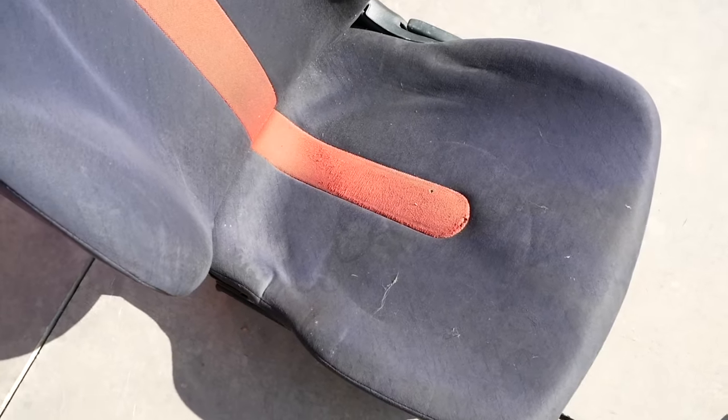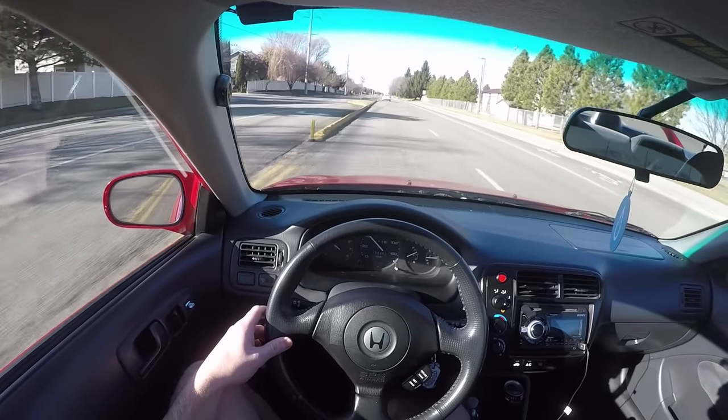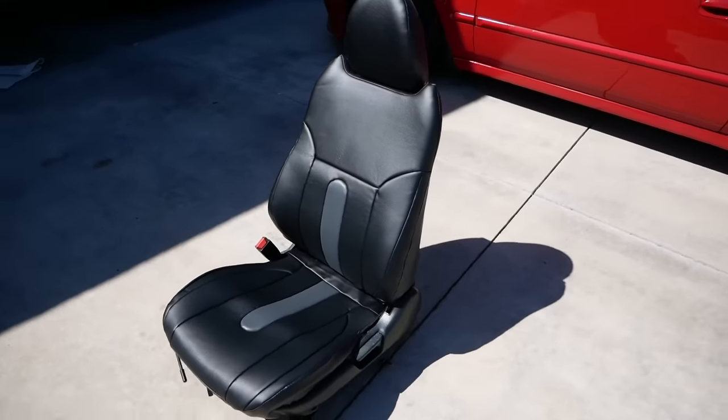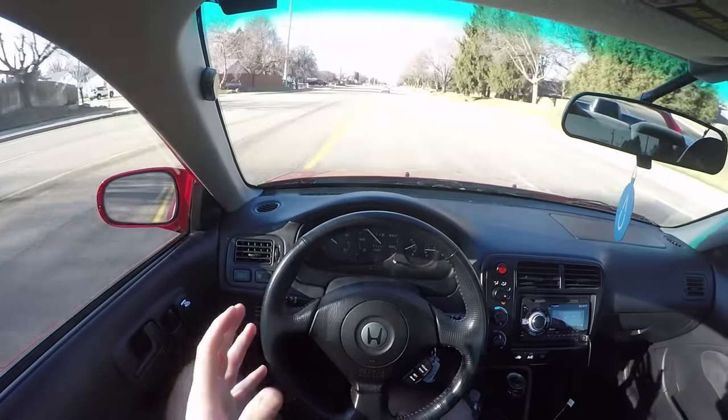And that was the struggle when I found these Del Sol seats. These things were pretty tattered and pretty messed up. So when I found them, I stitched them up, put some seat covers on them and called them good. And these are my less than $200 seats that I absolutely love.